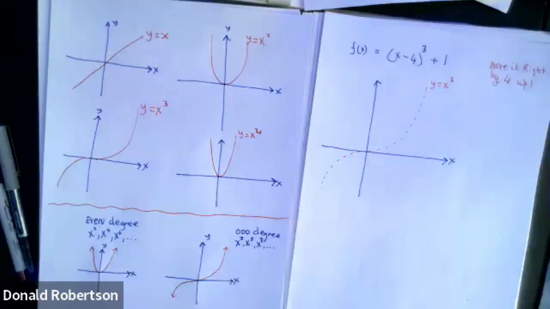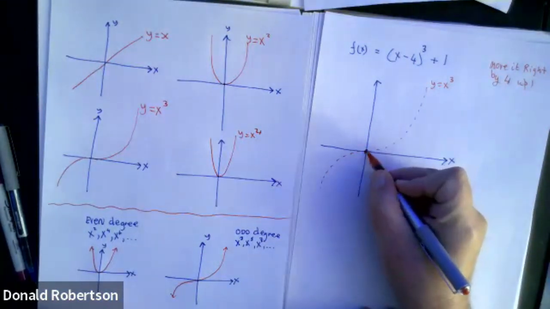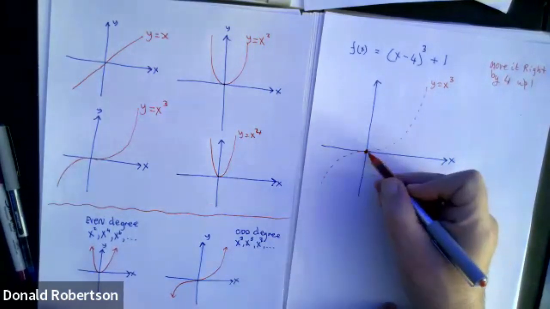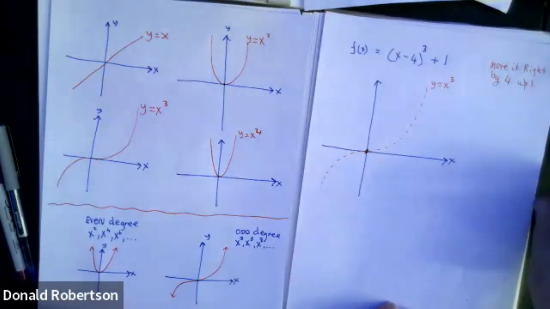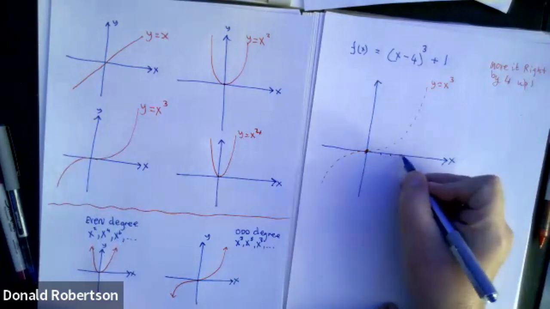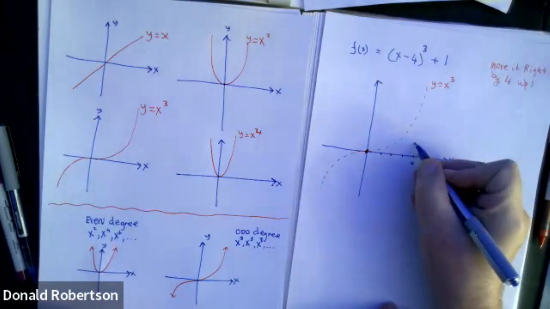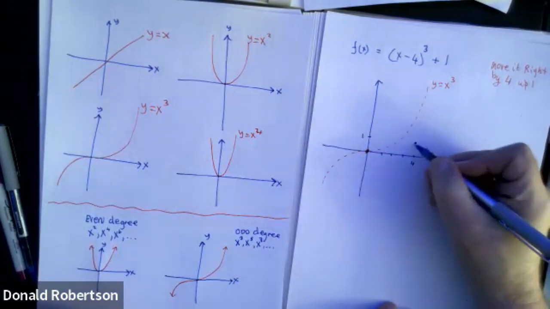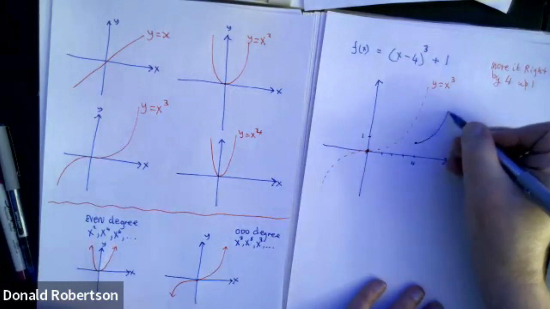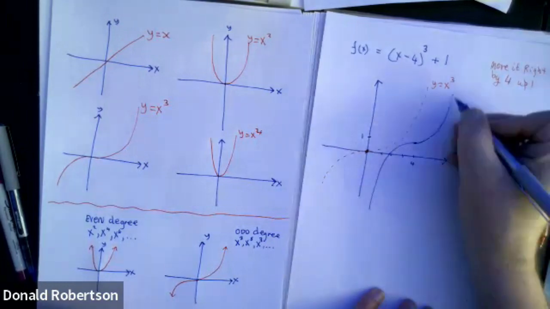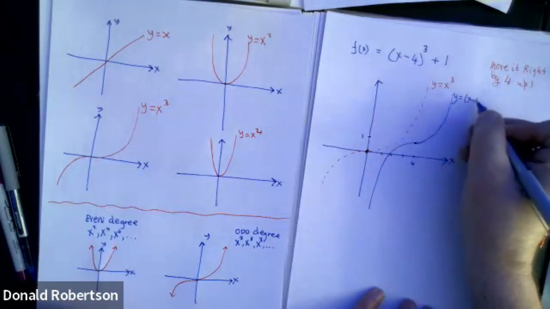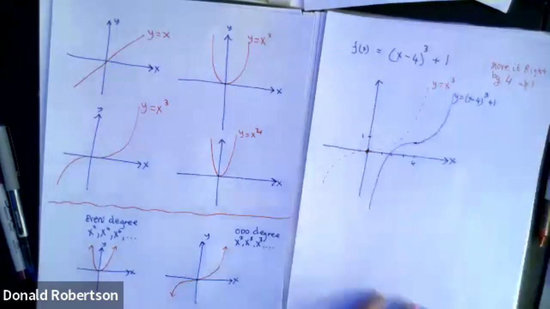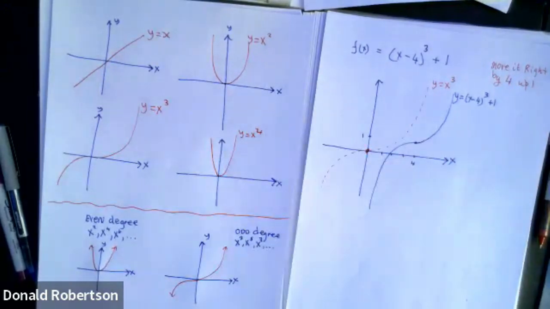So for a shape like this, I would probably focus on that point there, because if I can move that point, the rest of the shape kind of follows it. So if you move it to the right 4, and then you move it up 1, it's now there. And then you try your best. It's a bit difficult to do a really good version of this, but you try your best. Then you do a guy like that. And now you have a very basic sketch, but nonetheless something you can recognize of what y equals (x minus 4) cubed plus 1 would look like.